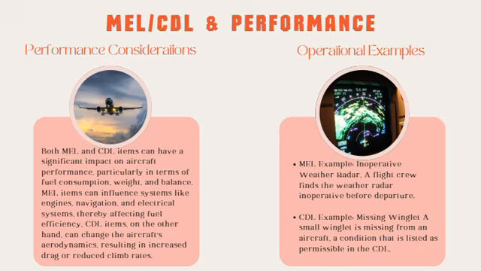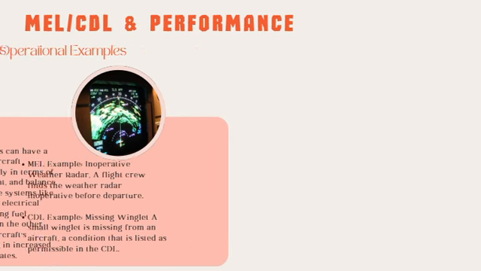CDL example: missing a winglet. A small winglet is missing from an aircraft, a condition that is listed as permissible in the CDL. However, the missing winglet increases drag, affecting the fuel efficiency. The flight crew compensates by planning for additional fuel to cover the increased fuel burn due to the drag.